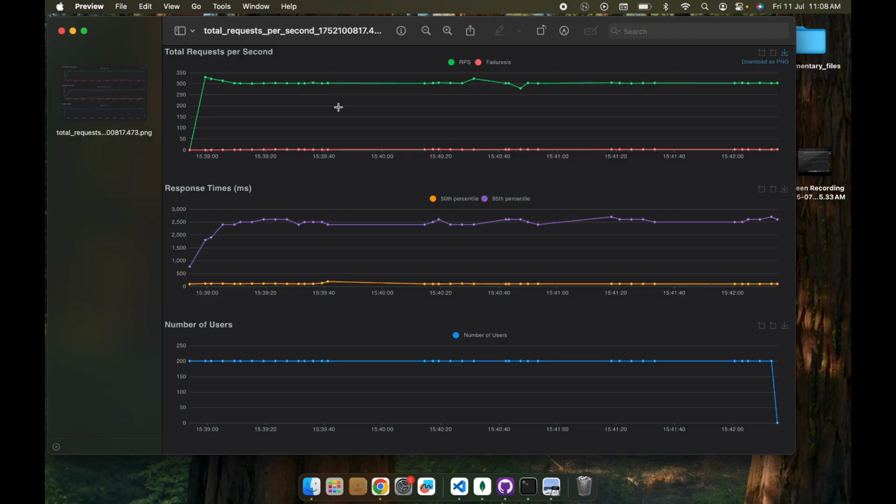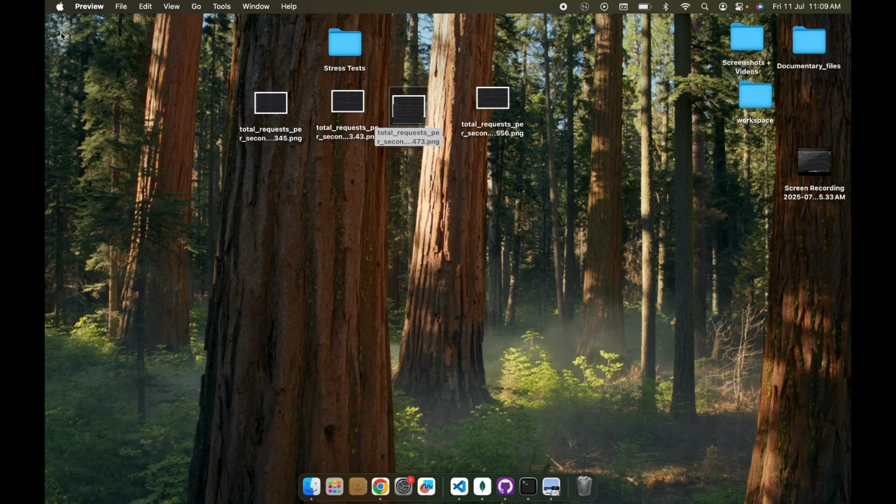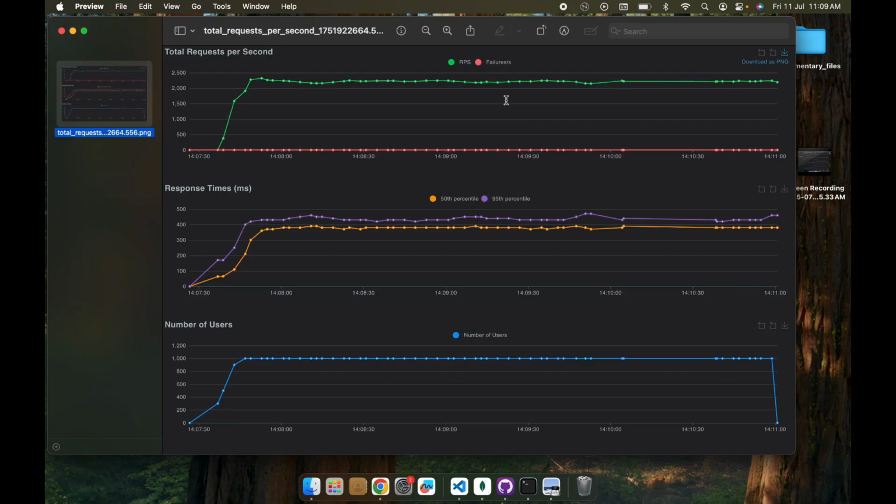At this point we decided it was better to go with a standard queue, because then we wouldn't have to deal with throttling. So we switched to that, and finally we saw this. This was amazing. It was able to do 1,000 users, less than 1 second response times, and over 2,200 requests per second. This was simply amazing, and it worked great.